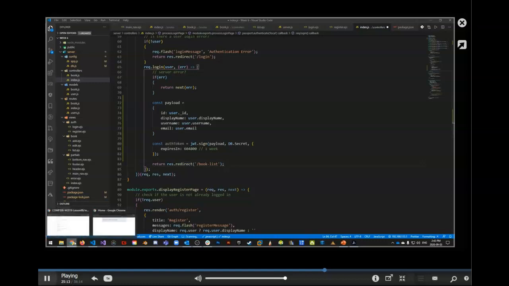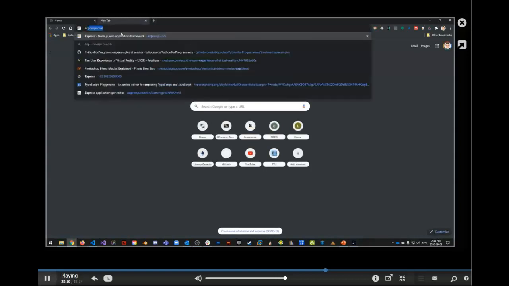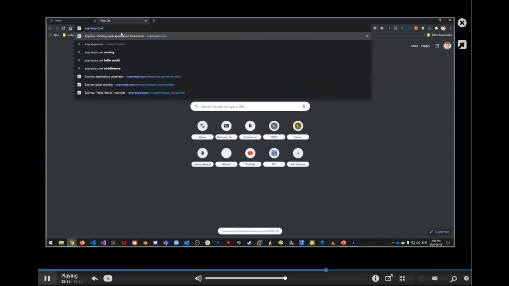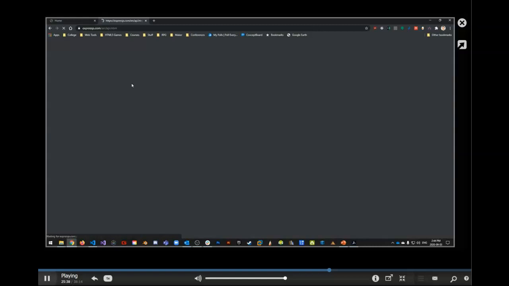This is Express, right? So let's take a look at that documentation wise. If I say expressjs.com redirect, response.redirect, let's take a look and see how that works.